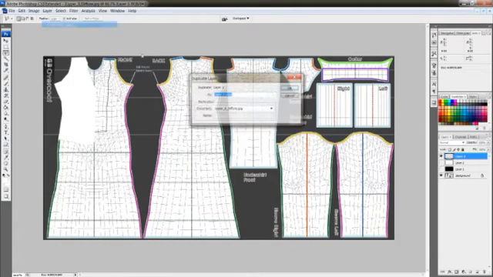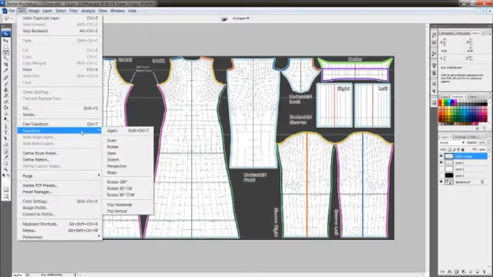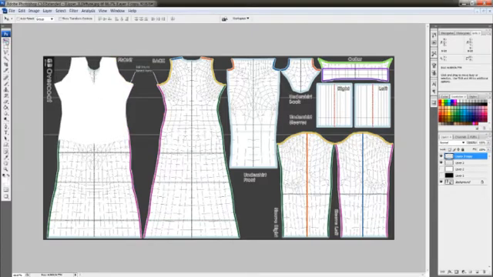Now all I need to do is make a duplicate layer and flip it, and I'll have a perfectly symmetrical front. I'll repeat this procedure on the back, and then I'll continue to cut out the collar and the sleeves and the shirt because we want this shirt to have a t-shirt underneath.